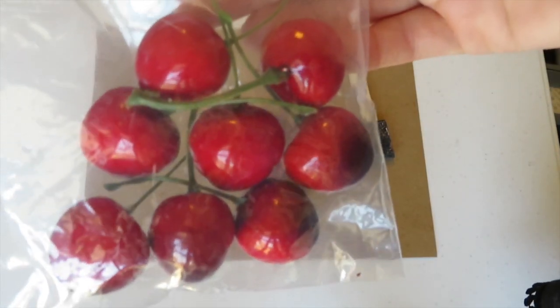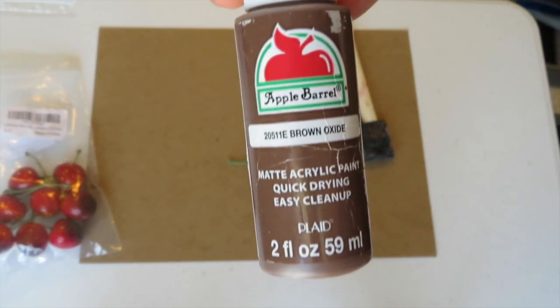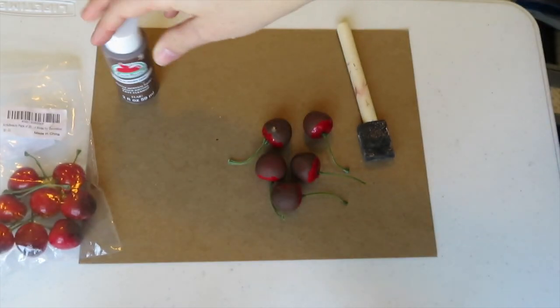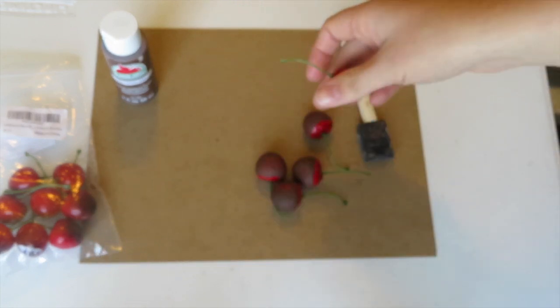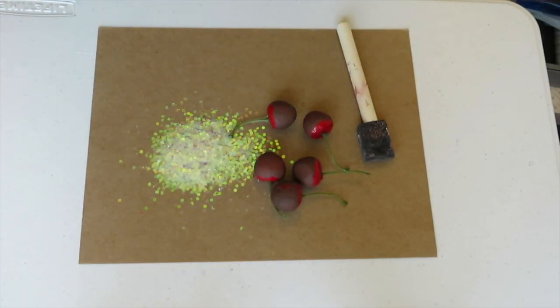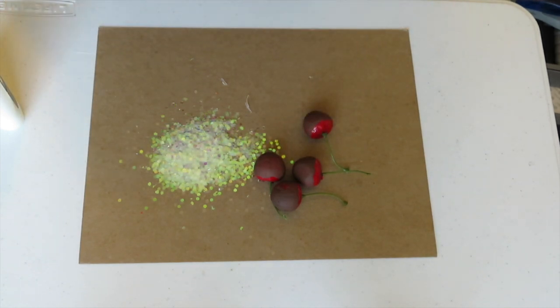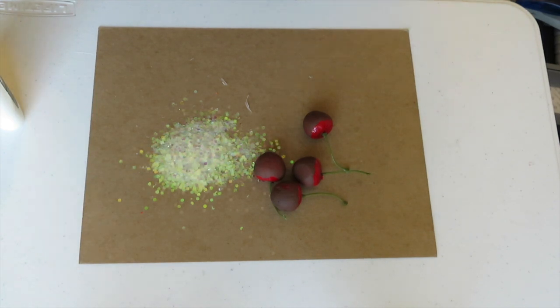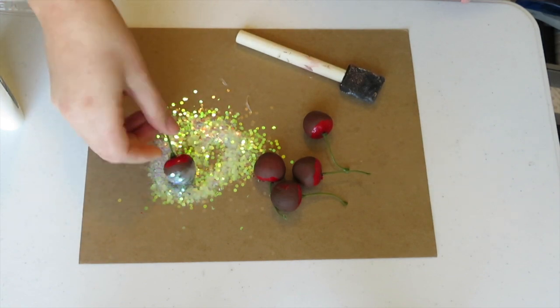Next, I'm gonna make some chocolate covered cherries. So I had these faux cherries left over from Halloween and this brown Apple Barrel paint. So I went ahead and gave about 5 of these cherries a little coat of brown paint for some chocolate. And then I am just going to take a bunch of glitter and add that onto these cherries with some good old Elmer's glue to make it look kind of like sugar or something. I just really like glitter, and any excuse to add some glitter is good enough for me.